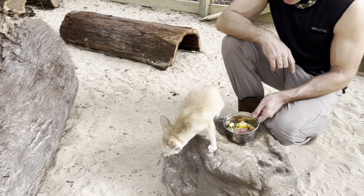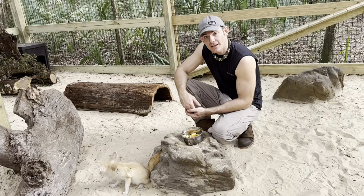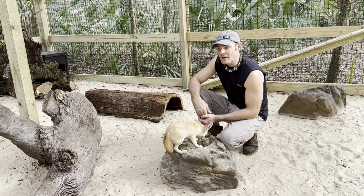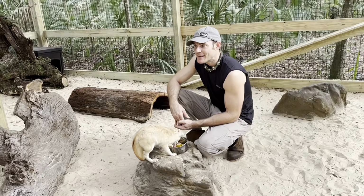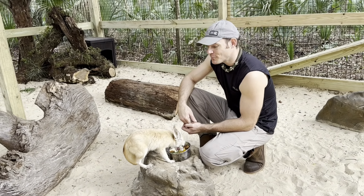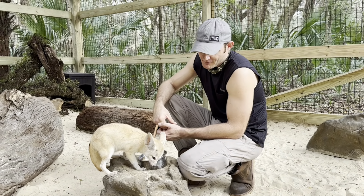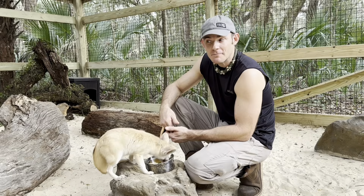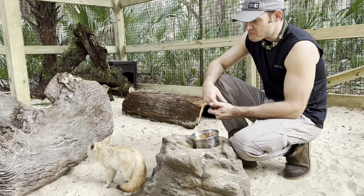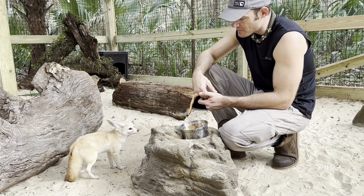He's been way more friendly with me lately, more playful and friendly, and I was like, wow, we made a breakthrough. Then Gabby looked it up, and apparently it's Fennec fox breeding season. So that's probably why he's a lot more friendly. Now he is neutered, so I don't know if the breeding season is gonna make that much of a difference to him. Just an observation maybe, to figure out what's going on.